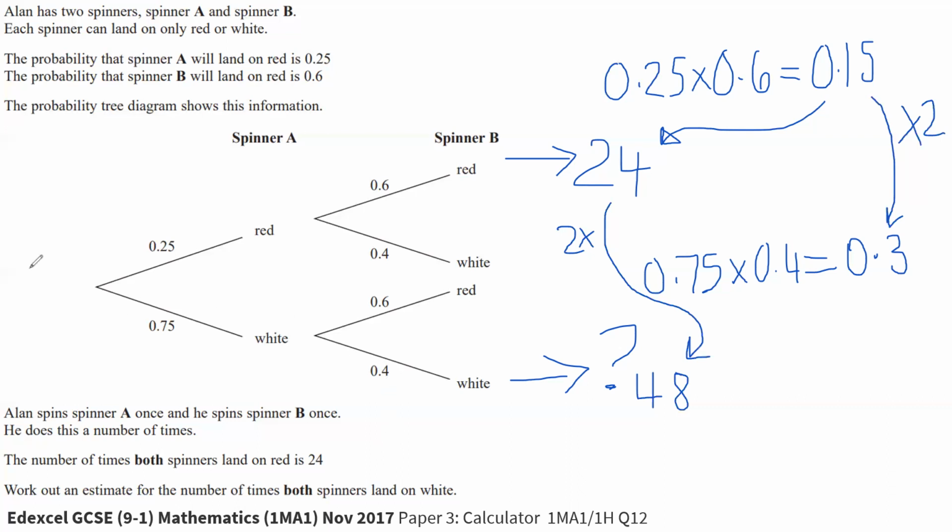So this question, I think, is relatively straightforward. I think what will throw a number of people is that the probability tree diagram is already drawn for you. Quite often, people will be thinking the question through as they make the tree diagram, and because they've taken that step out for you, you really have to understand exactly how to use the tree diagram. You need to remember that you times the branches together. And also remember that there are other combinations. So it's not just a case of both spinners landing on red or both spinners landing on white, which again is, I think, something that will catch a number of people out. Remember, we have got the other possibilities that we might get one red and one white.